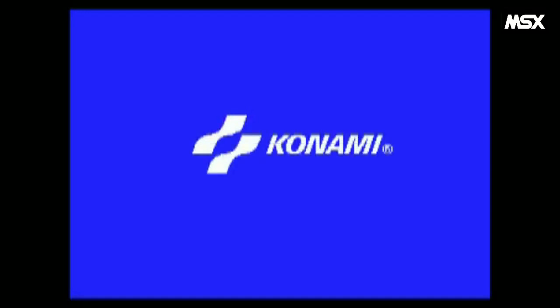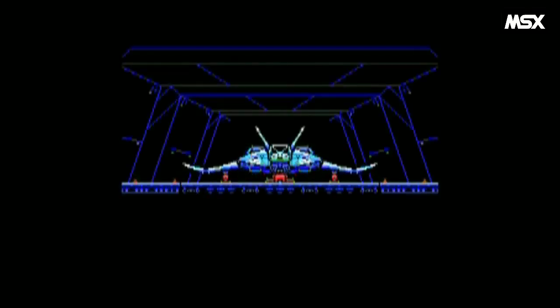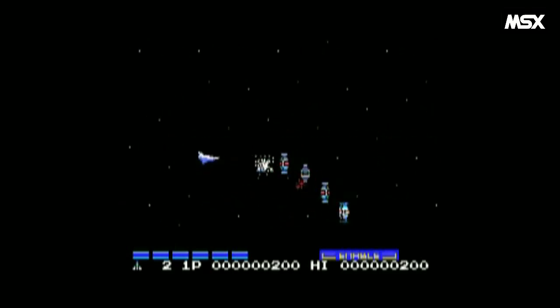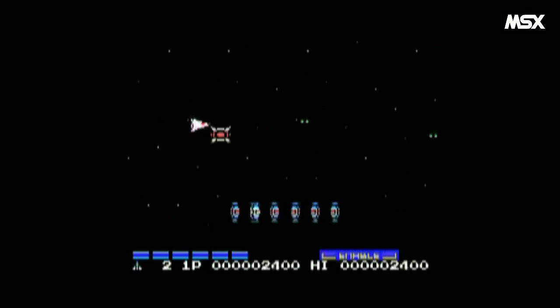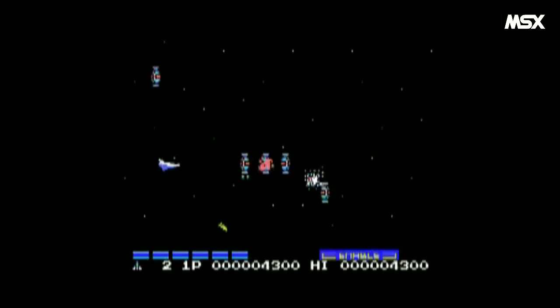So, another cartridge, another Konami cartridge, and this time it's Gradius 2, or Nemesis 2 on the MSX2. It's best played on the keyboard, because you can use the cursor keys for movement of the ship, spacebar for firing, and the N to select the power-ups. Get some speed. I love the music in this game. Missile.